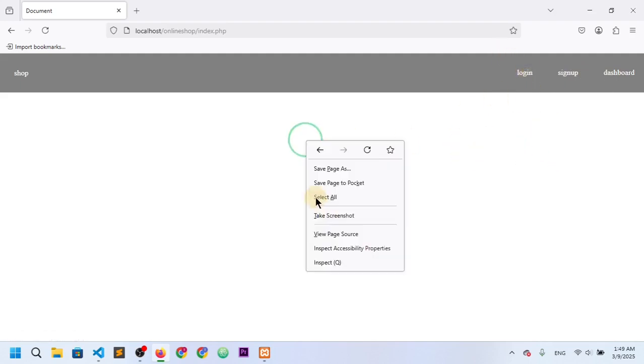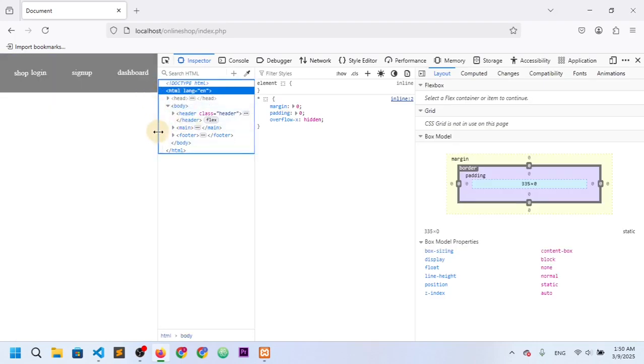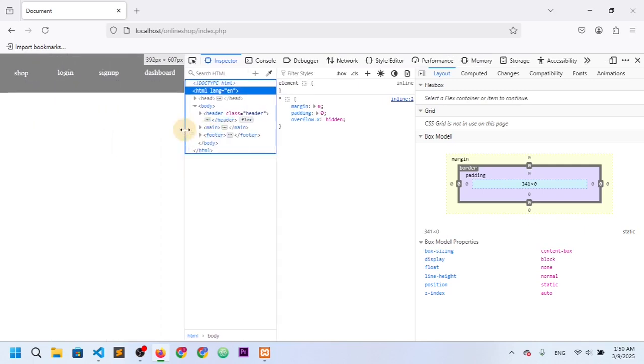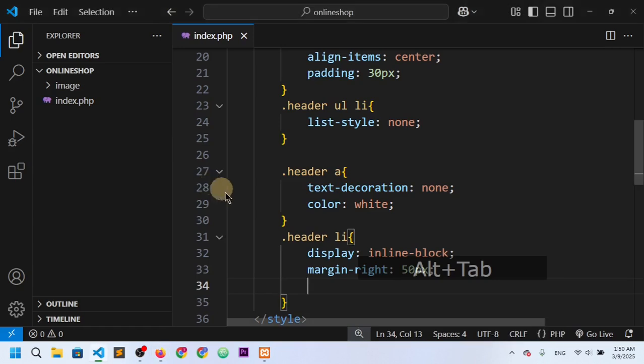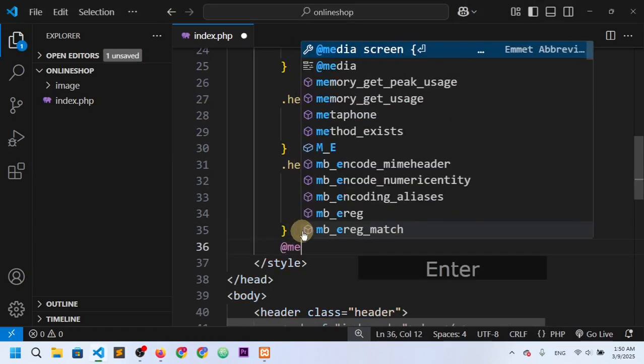And let's check if it is responsive or not. So here you can see my items collapse, right? Okay. So actually, I want to add a media query.